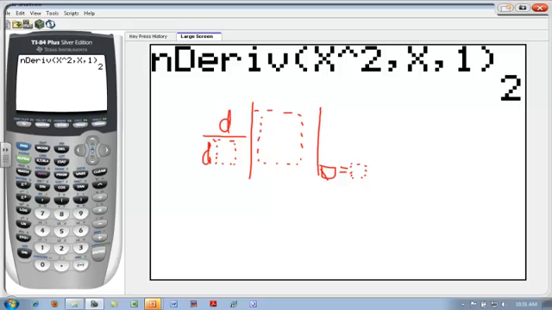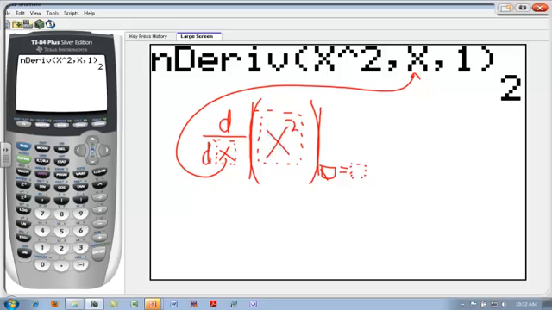Remember that we did the synonyms screen, like all the different ways we can say derivative? The very last one was d over dx. When we put the x there, it says we're taking the derivative with respect to x. This x here is the equivalent of that x bit right there. In this big box, this is supposed to be parentheses, is what we're taking the derivative of, x squared. This box is the equivalent of that area in the end deriv command. As soon as you put x here, x appears in that little square there.